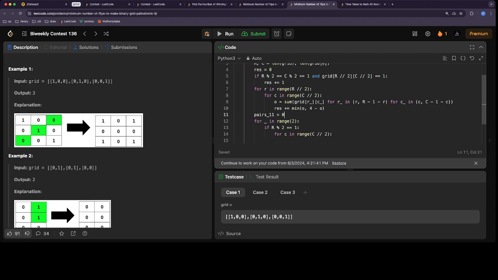We want to know the parity of that, and also we want to track whether there exists a 0, 1 pair. So, a cool generator for loop.